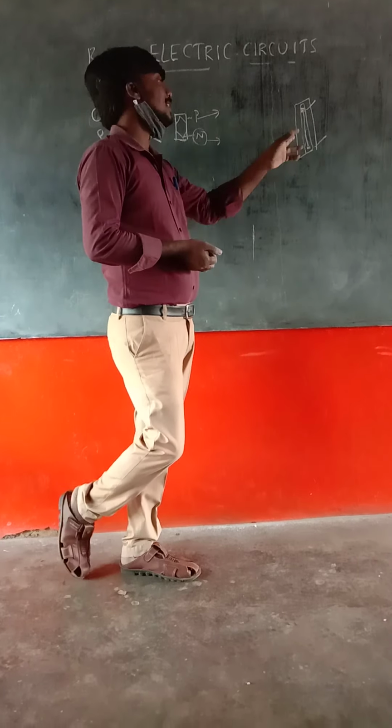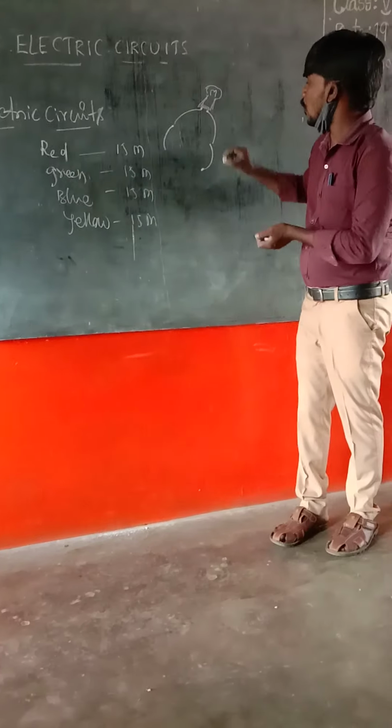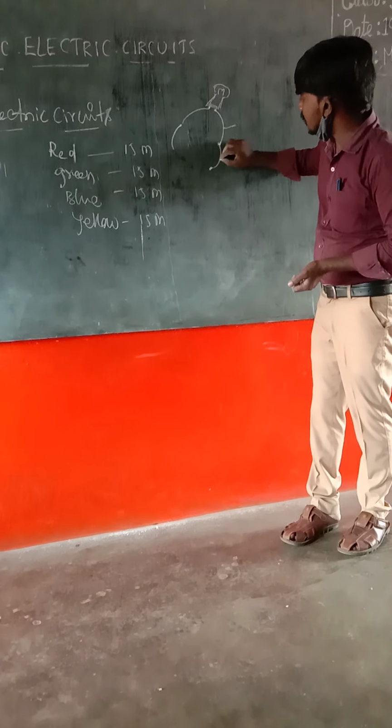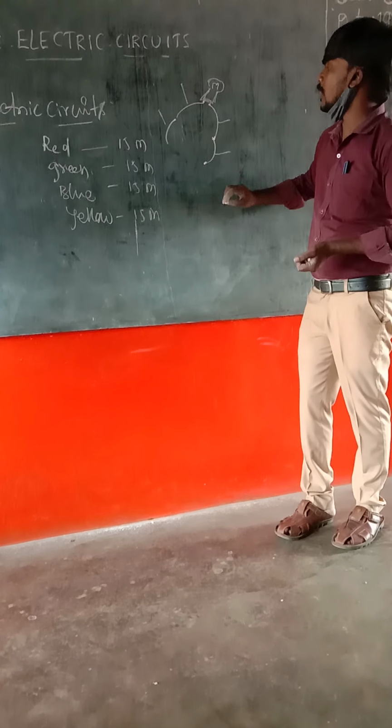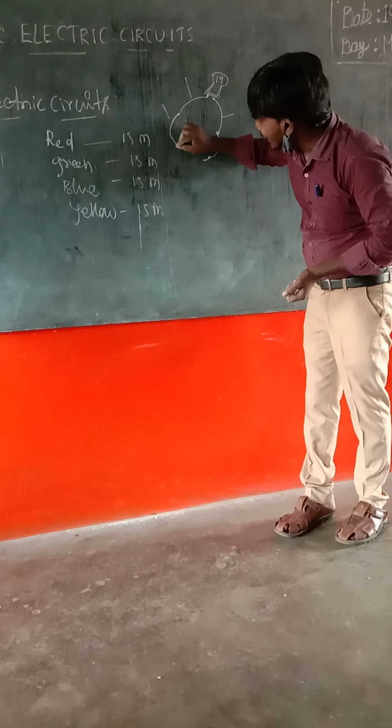Suppose I have a simple electric circuit. In the circuit there is a bulb. In that bulb the filament is there, with a metallic wire and metallic cap, and it has a positive terminal and a negative terminal. There are a red wire, a yellow wire, a blue wire and a green wire. Each and every wire must be connected at its end point, and these wires are connected with a cell.